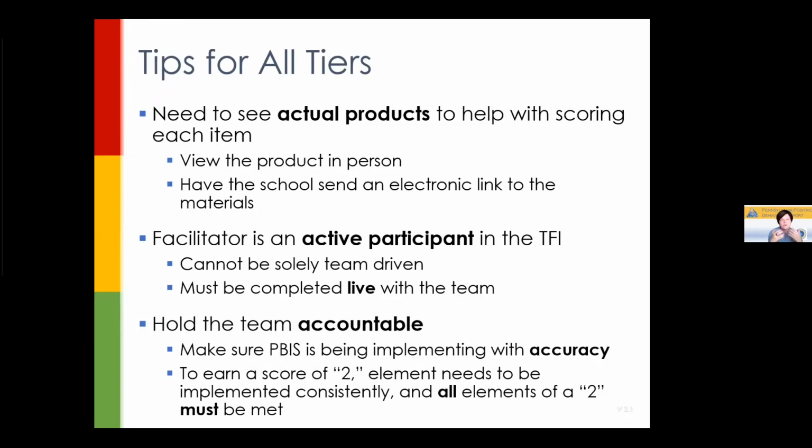And this is how we maintain the credibility of this network. I know a few years ago, we had a conversation that people were getting high scores on BOQs and they weren't really doing it. That's what we count on all of you to maintain that level of integrity, so that we are getting accurate scores as best as you can.